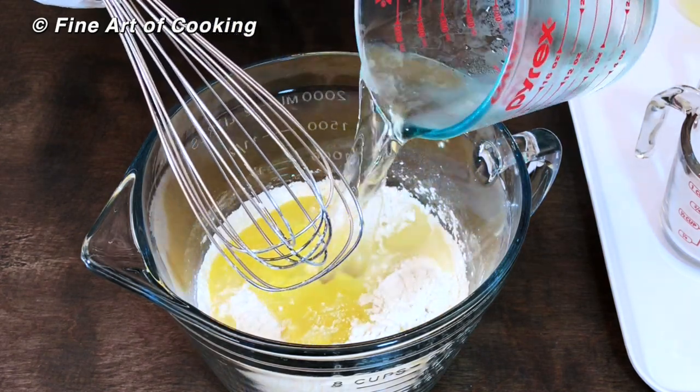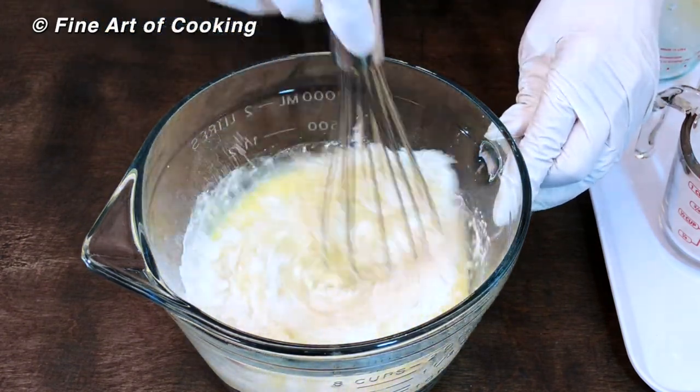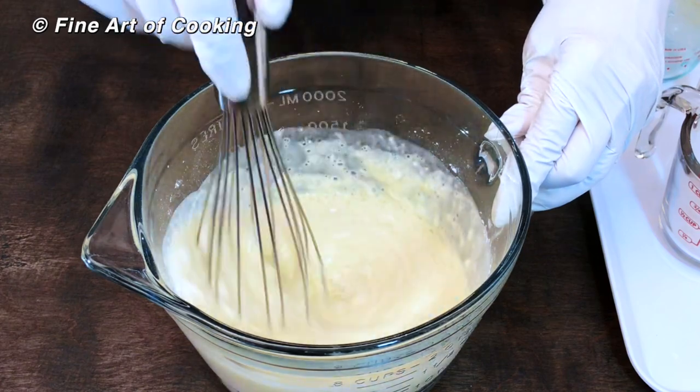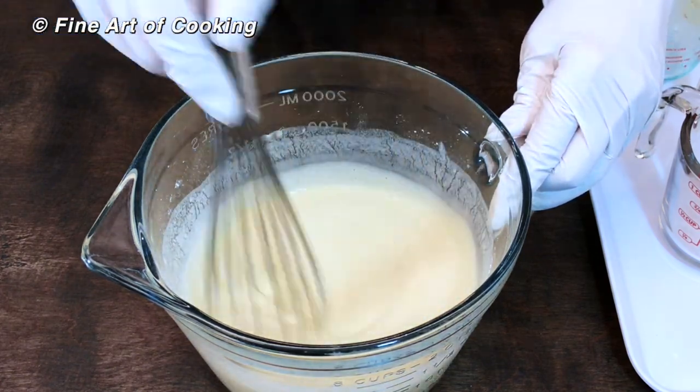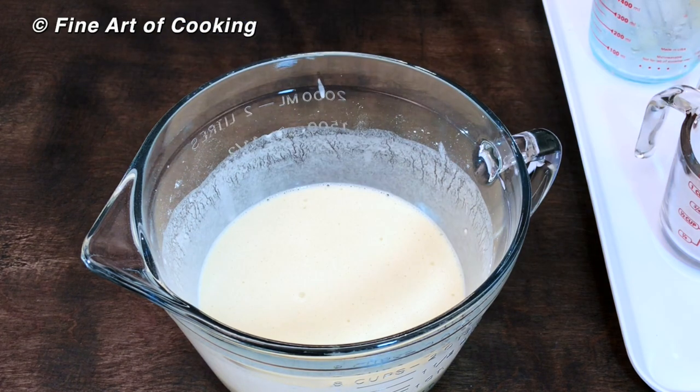I'm using chilled water because it inhibits gluten from developing. That creates a lighter and crispier texture. The batter should be quite thin like this. Now let it rest for 20 minutes. Resting helps soften the flour.